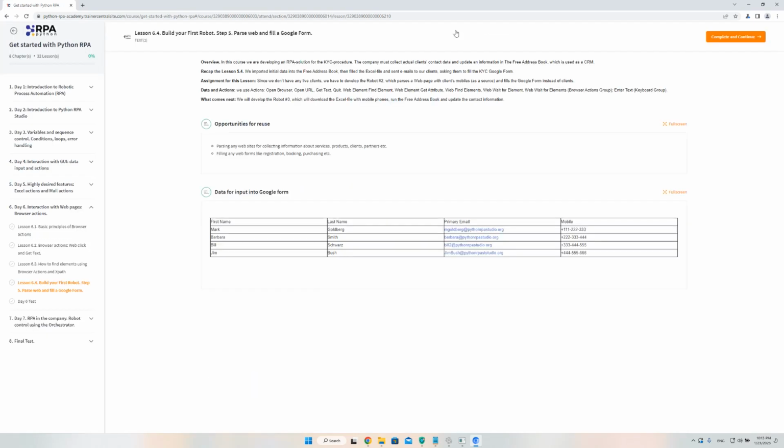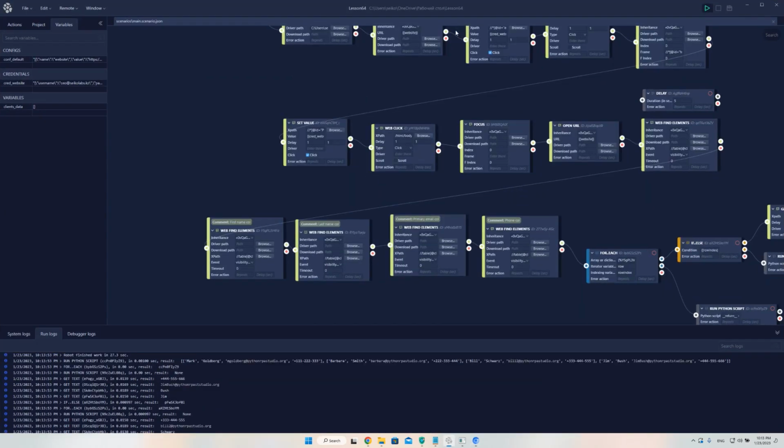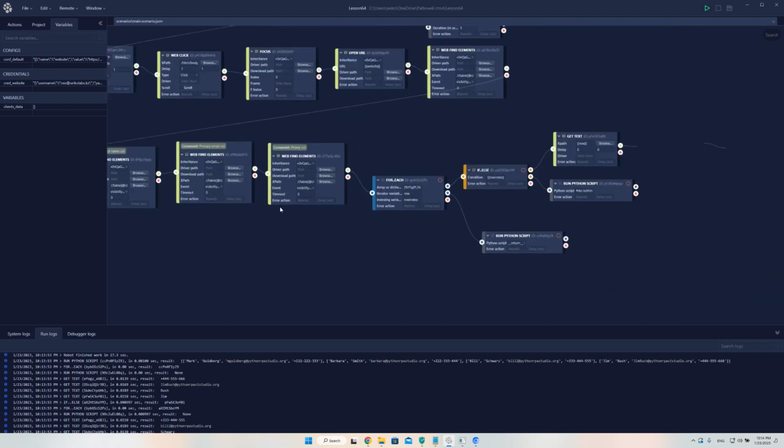This time the bot logs in successfully. The bot ran successfully.